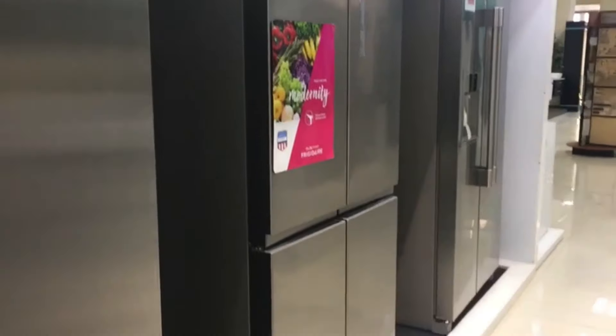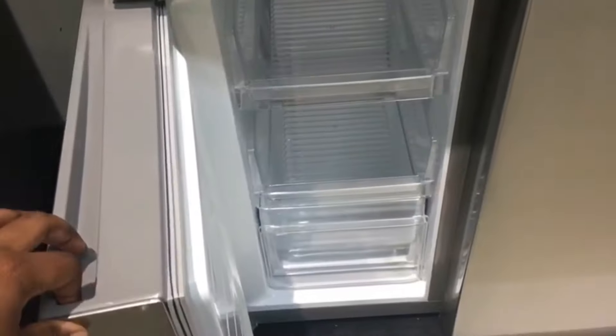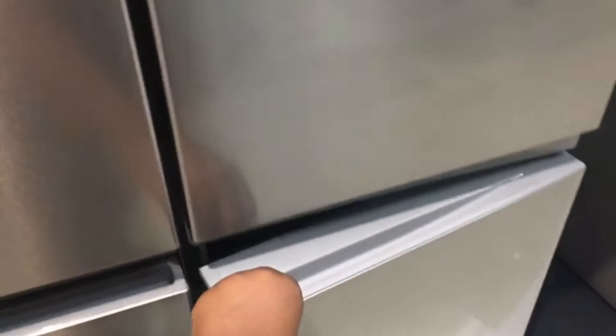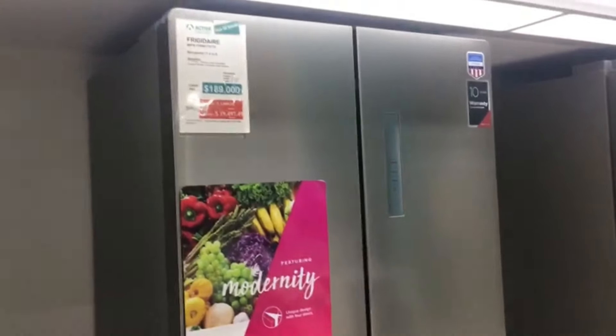Just showing you some more fridges I missed. This one doesn't have an extended external handle — it's kind of built-in, pocketed into the sides. You have controls on the outside showing the temperature of the refrigerator and freezer. It's a pretty sleek design. I was having trouble figuring out where it opens, but it's right there on the bottom — all the little handles are along that break line. Tell me in the comments: would this be a refrigerator you would get? Pretty different.